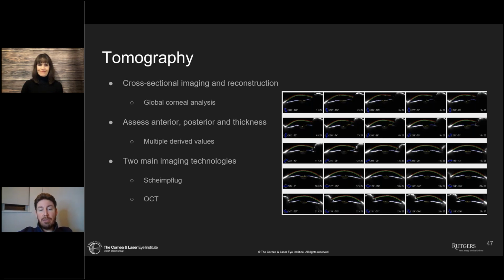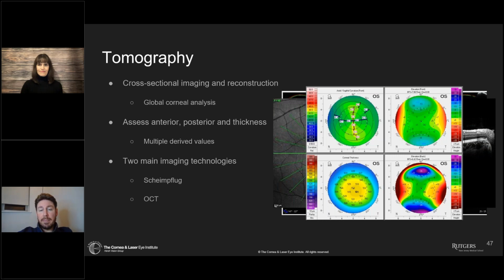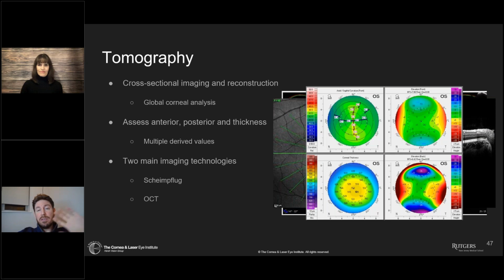Now, there are two main technologies that do this: Scheimpflug imaging, like what you see here, and OCT imaging, like what you'll see later on. So if we give a couple clicks, you're very familiar with how this works for retina, but in cornea, we use those cross sections to give you the maps that you see here. So you can see we can derive an axial sagittal map, just like the topography curvature maps that we were seeing before. But on the right of those images, you can see the elevation maps of the front and back surfaces of the cornea, as well as the global pachymetry maps, which topography cannot analyze.